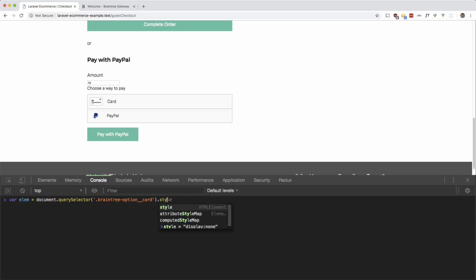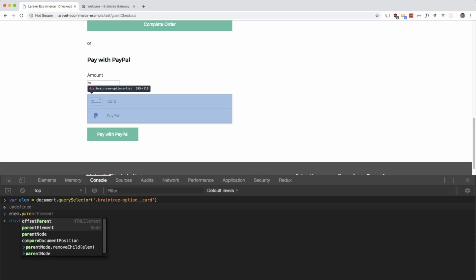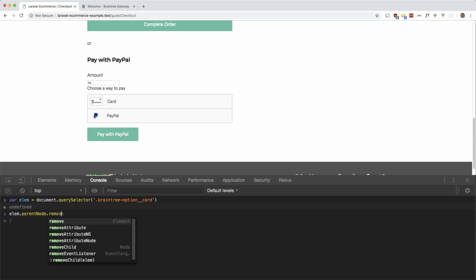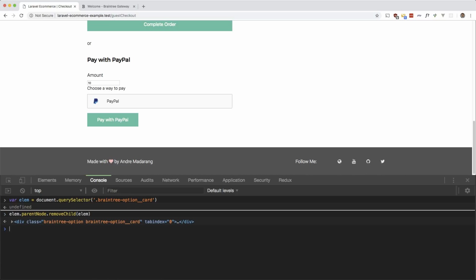I'm going to remove the style here and do that. And then I'm going to do elm.parentNode.removeChild(elm), and that should get rid of the card, and it still looks good with the borders intact. So we'll do that in our code.